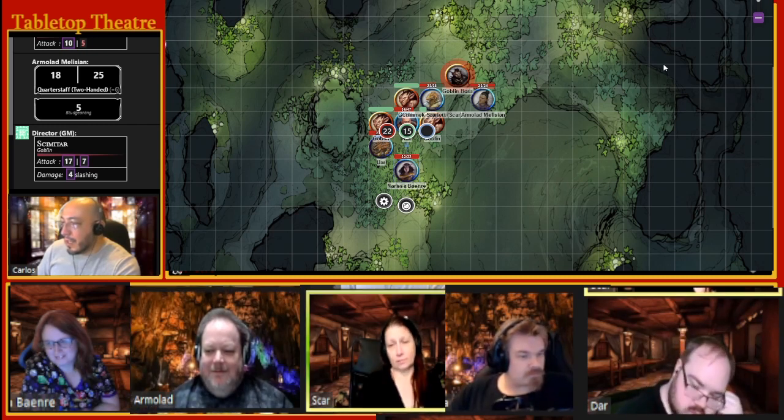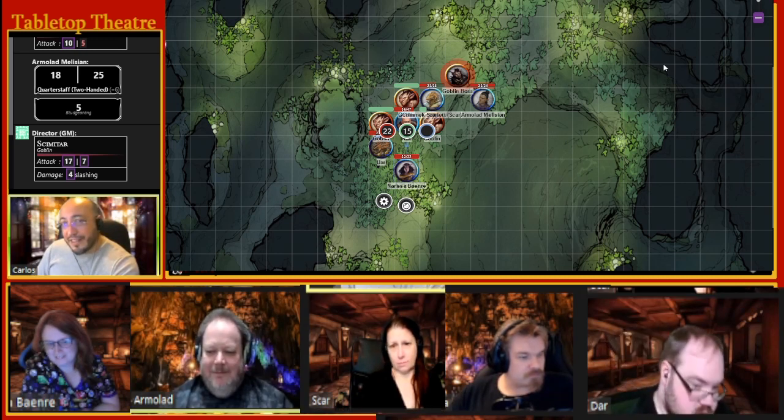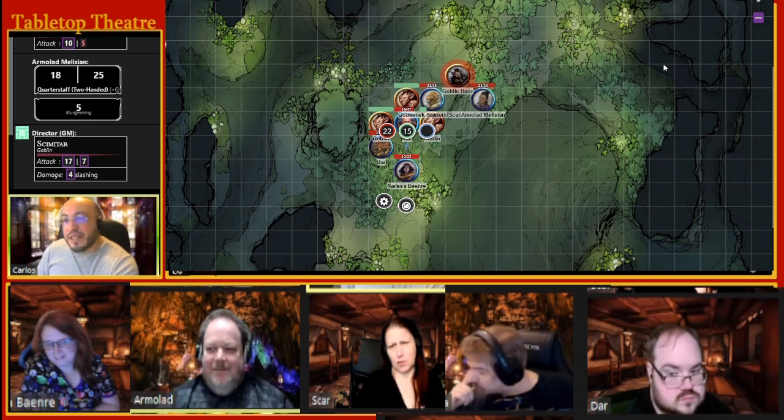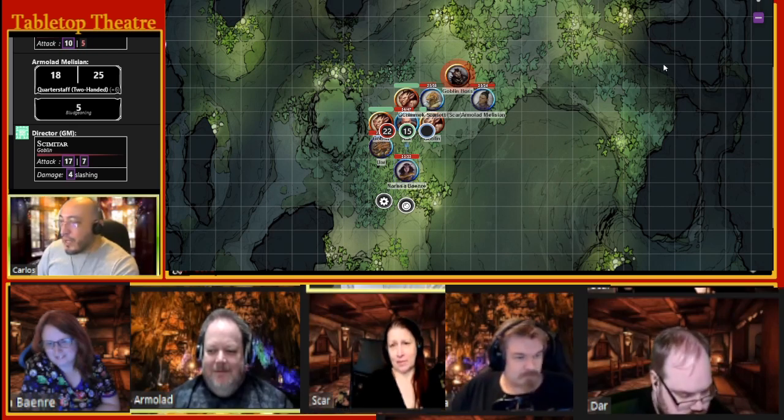Natural 20. Only if you did reckless attack. Did you want to do reckless attack? Or every melee attack you get advantage? I say sure, yes. Sure, why not? Yes. You're a barbarian. This is what you do. You hit him with that.